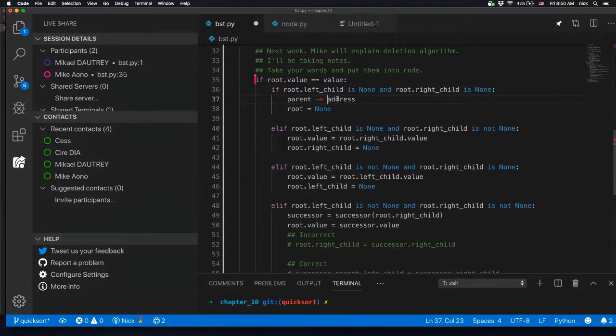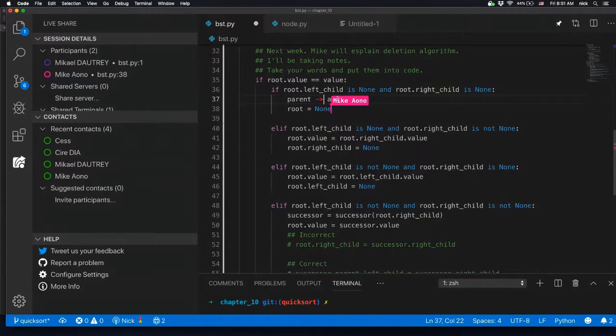I think you broke for me a little bit. You're saying parent.leftChild is going to return None? Whatever this root is, if it's a left child or right child, the parent still has an address pointing to a memory space, even though inside that memory space is None.